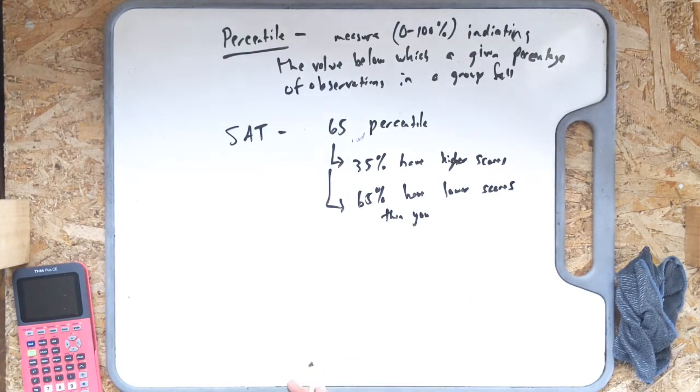So it's a much more exact measure. Think of it like quartiles or medians and things like that. Median's 50%. Quartile is 25, 50, or 75, depending on whether it's Q1, Q2, or Q3. This is just much more granular. It tells you within a percent, or you can do decimals, where you stand within the entire data set. Okay, that is it.